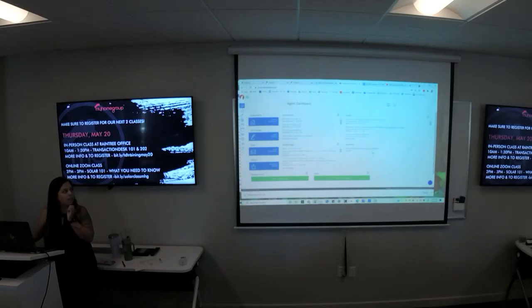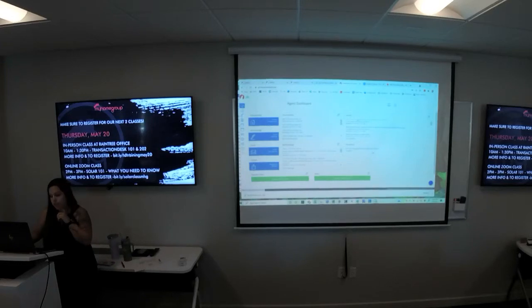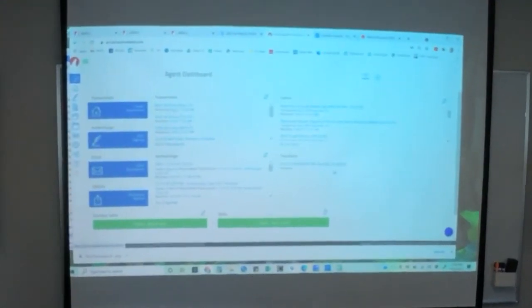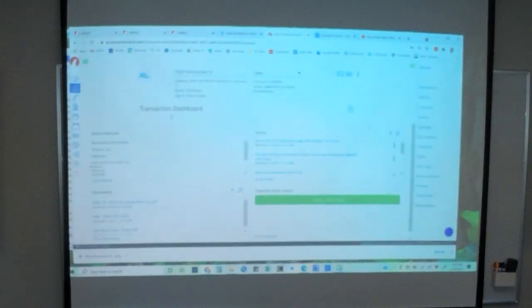All of these things are going to be the last thing that you accessed. So this is the last transaction that I accessed in order. This is the last signings that I accessed in order. And these are the last forms. So I added the pre-closing walkthrough last. So that's the last form that I accessed. So I'm going to go to the last transaction.